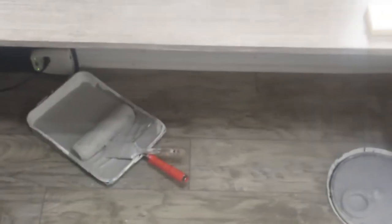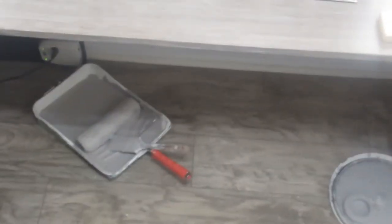I gotta come out here and show you guys real moments of doing work, because we just see all the great parts. Look at this. Why did I put my hair in a bun? Why? Look, I'm under the table. Let me show you guys. Ow, I just hit you guys. Sorry. I'm under the table, right? Trying to paint. Hold on, let me just take you guys off of here.